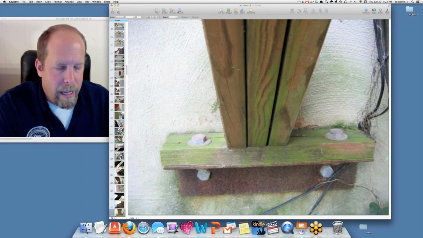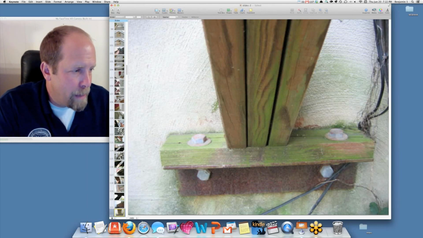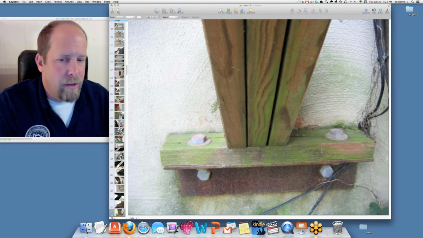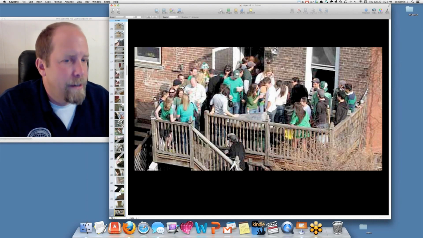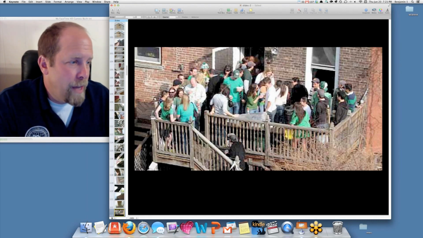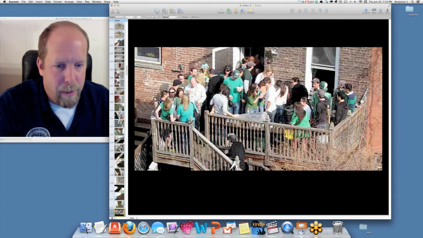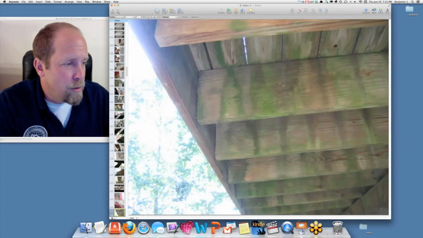So now it's essentially everything is resting on those 2 bottom bolts, right? If you think about it, if I just took away those 2 bolts, the whole deck collapses. So there's nothing else holding it up except those 2 bolts. And if you had a party like this, a bunch of college kids, if you had 10, 15 people on that deck, 2 bolts won't hold up all those people. It's going to collapse. It poses an unreasonable risk.